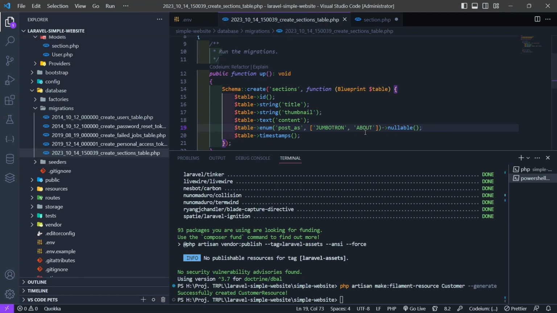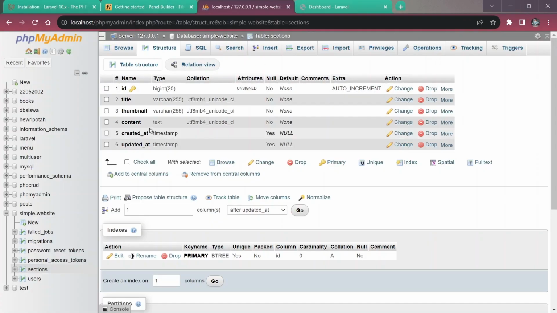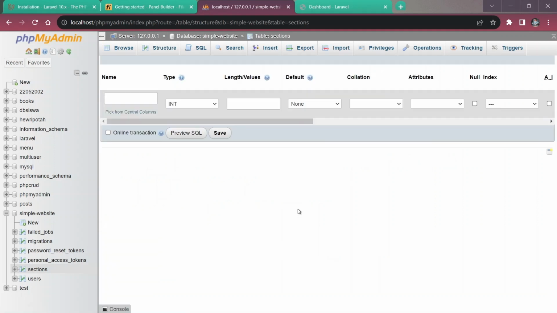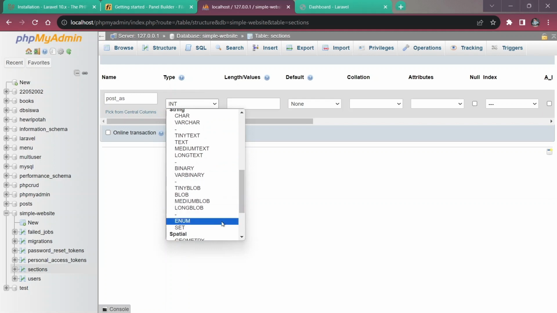Okay, hit save, and then here as well hit save, and in the localhost let's make another column after content. Name it post_as with the type enum.